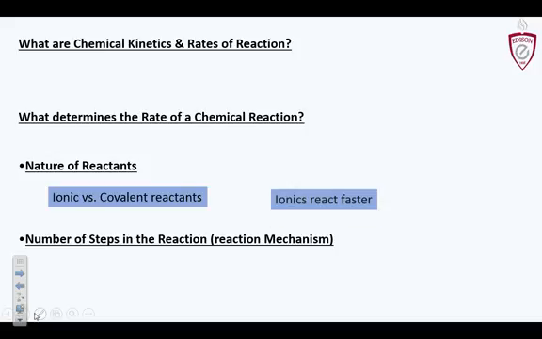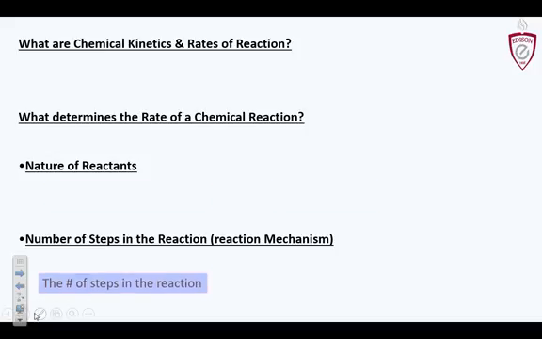So, ionic things, because they're already charged, they're freely mobile, and they're very tiny generally. And they dissociate. They react very quickly for this reason. Yeah, we're going to see that their steps in the mechanism, if we were talking about a mechanism, are fewer. It's a one-step thing versus a covalent. So, if ionics react fast, covalents react slow. There we go. There you go.